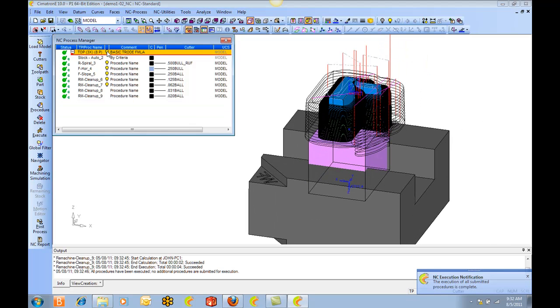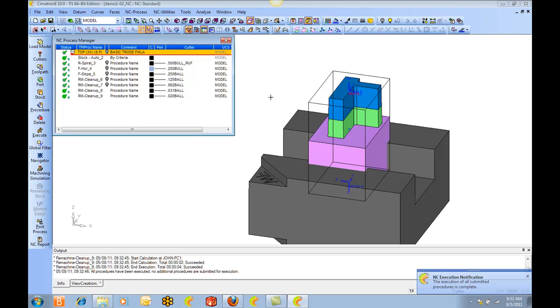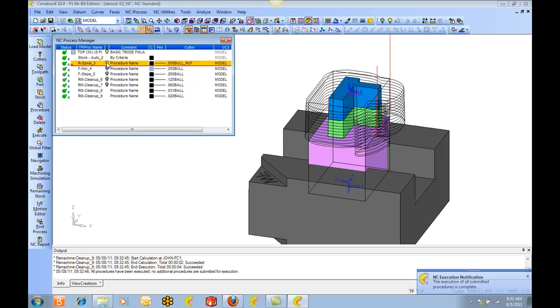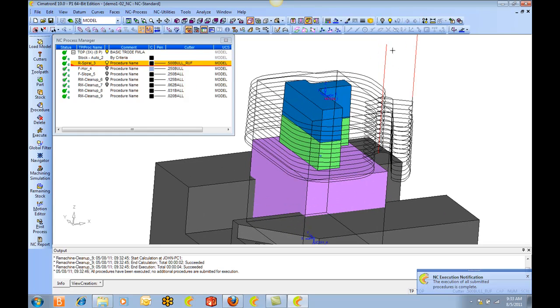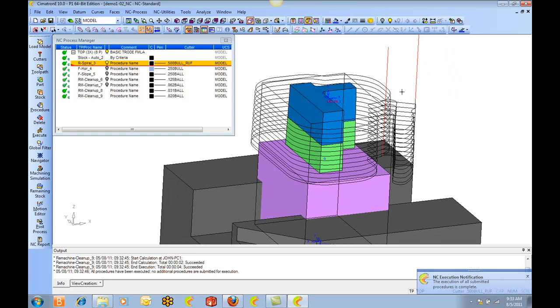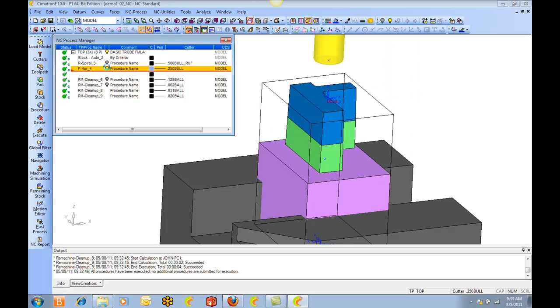So here this electrode is complete. I don't want to spend a lot of time here going over too much, but let me just show, here's the roughing. The roughing has only got two rapids, one on the way in and one on the way out. What we're telling it is that it can do mixed milling in the stock area, but always take a climb pass around the part. So that eliminates all of my rapids except the entry and the exit.